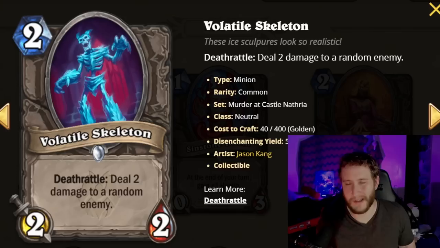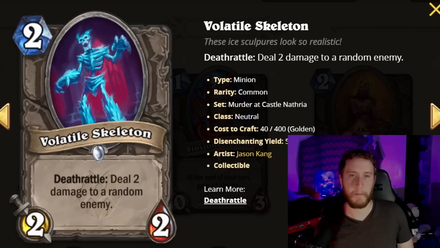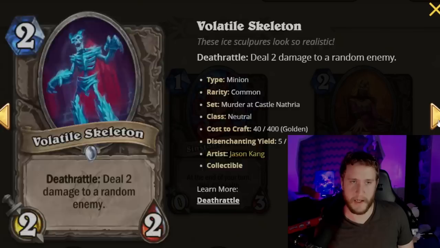So, draft accordingly. And if you have Deathrattle synergies, it can trigger that. There will be some of that as well. So keep that in mind. But yeah, not a super good card.